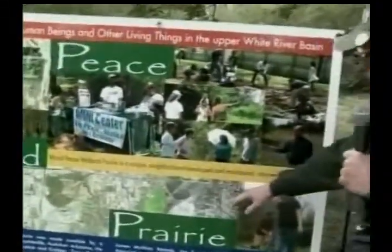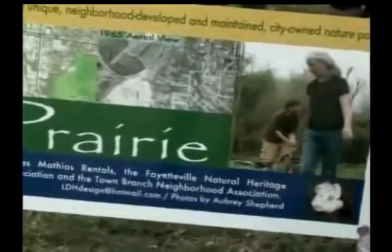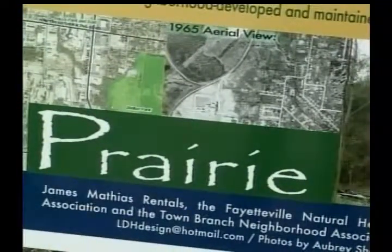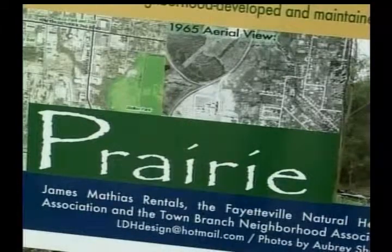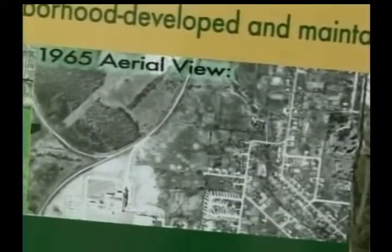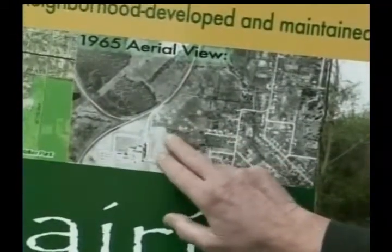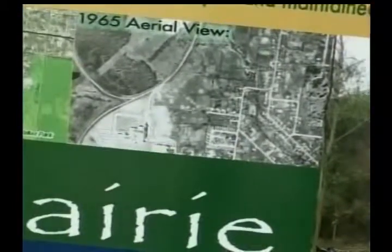Some of the things we've got on here, the 1965 aerial view, which is available on the city site. And you've seen a lot of Bruce Shackelford's shows in the last year or two that Frou has created for him, and she's filming us right now. And Bruce likes to talk about prairie pimples. These have been called, historically, mounded wetland prairie, mounded seasonal wetland in many cases. Well, these are the kinds of things that he's talking about, and they're out there to the west.